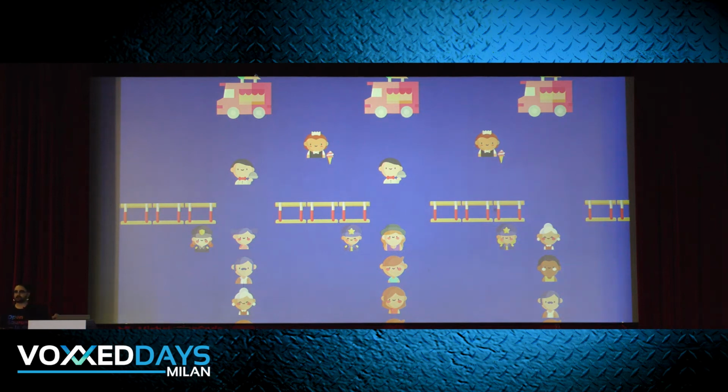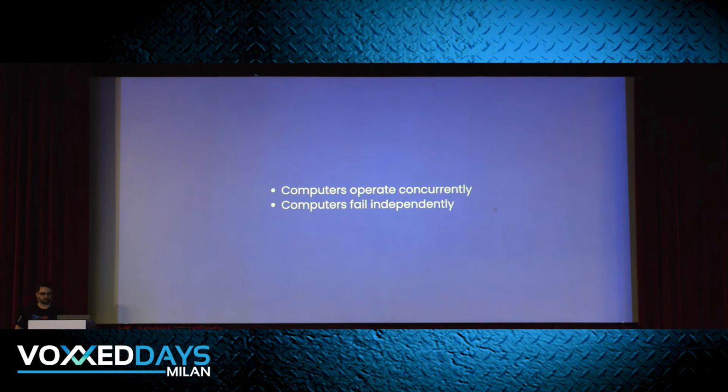So a waiter can go to the ice cream truck with less queue to take the ice cream and bring it to the queue. That's just an example, but to the final user, let's say this girl here in the first queue, she doesn't really care if she gets the ice cream from truck number 1, number 2, or number 3. The most important thing to her is just to have her ice cream.